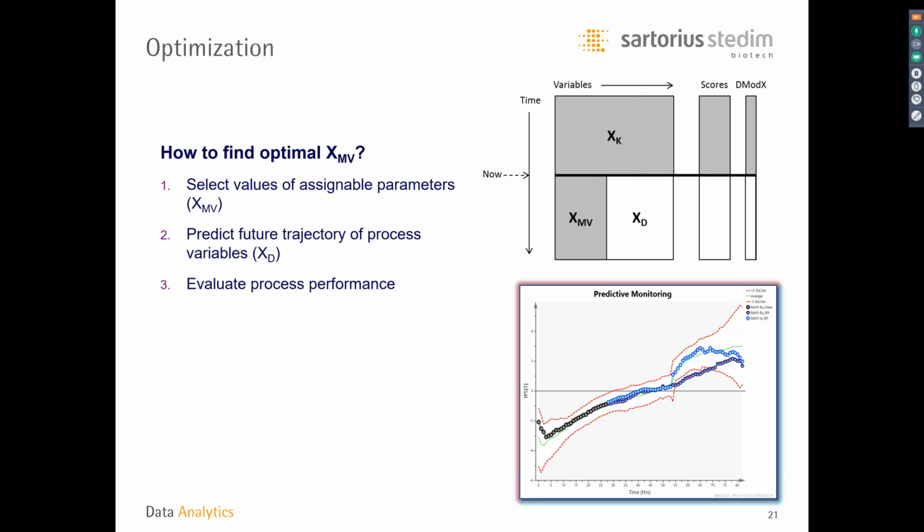Then you evaluate the process. You calculate your future batch evolution scores, your D mod X, your final batch scores in D mod X, and if you have any final Y predicted, like titer or some sort of end quality, you calculate all of these metrics and evaluate how well you did. Let's say you have a set point for some quality metric, or you want to maximize titer. Or maybe in the batch evolution you want to follow a certain VCD profile, a cell density profile.